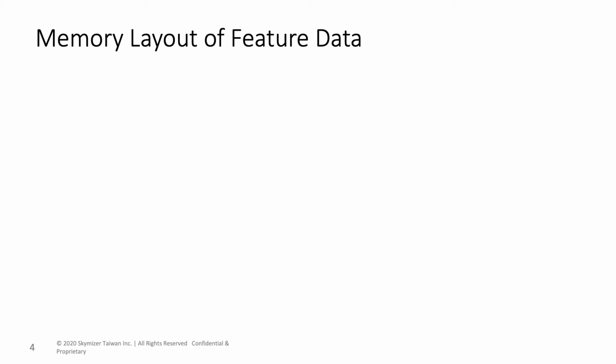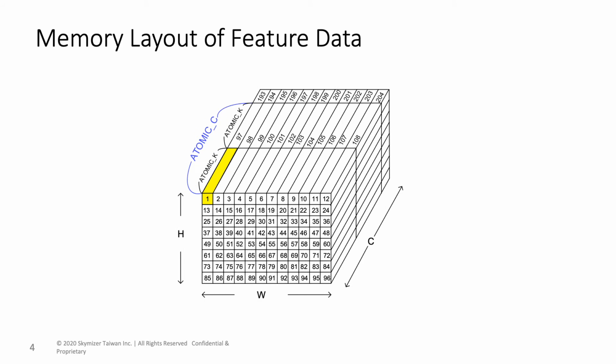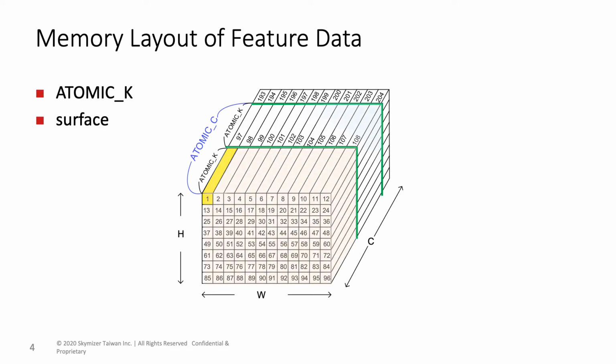All feature data in NVDLA must follow a specific order when stored in memory. Otherwise, the results may be incorrect. The order should be the same as how Convolution Engine outputs its results. Assume that there is a feature data cube of W by H by C. Here, W, H, and C represent the width, height, and channel size of the cube, respectively, in units of elements. We slice the cube in the channel direction at every multiple of atomic K elements. Recall that atomic K is the configuration parameter that represents the number of MAC units in the convolution engine. Now the cube is divided into several surfaces, each of the size of W by H by atomic K, except for the last surface, whose channel size would be a remainder equal or smaller than atomic K.